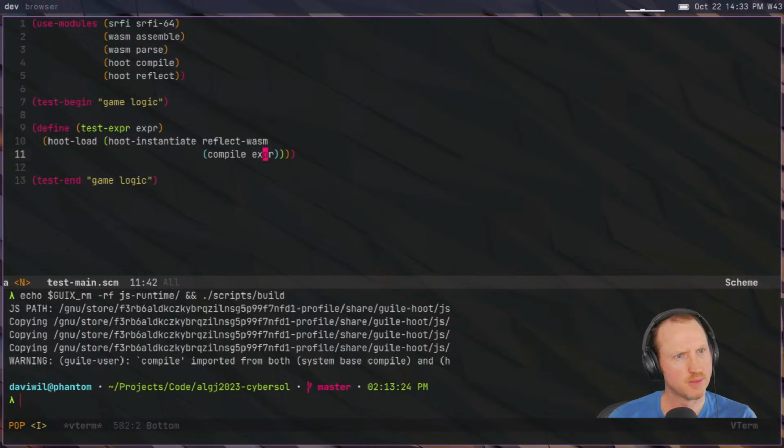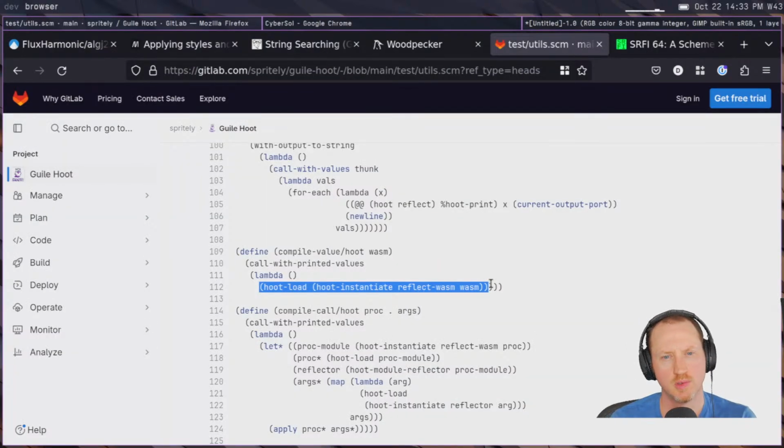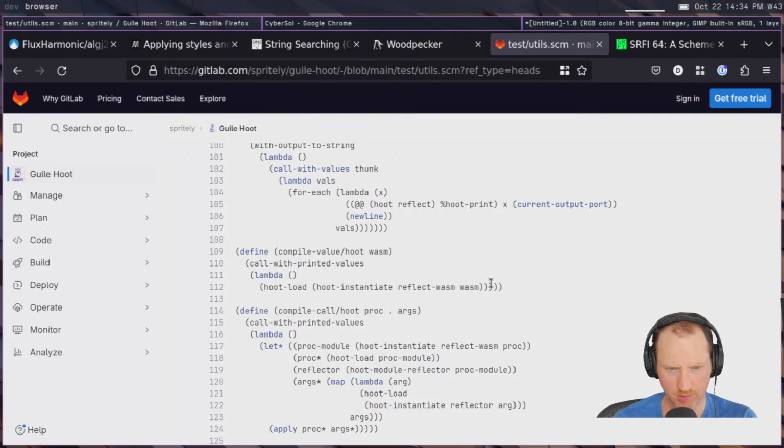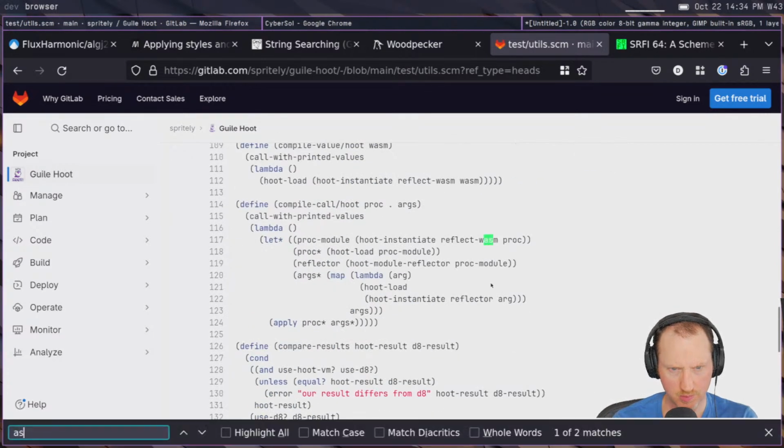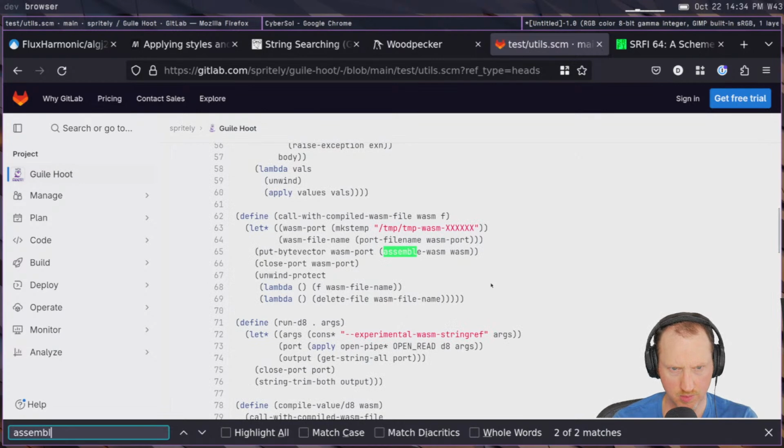All right, so how else would he load up the game code too? And I don't want it to have to recompile every time. Call with compiled wasm file.